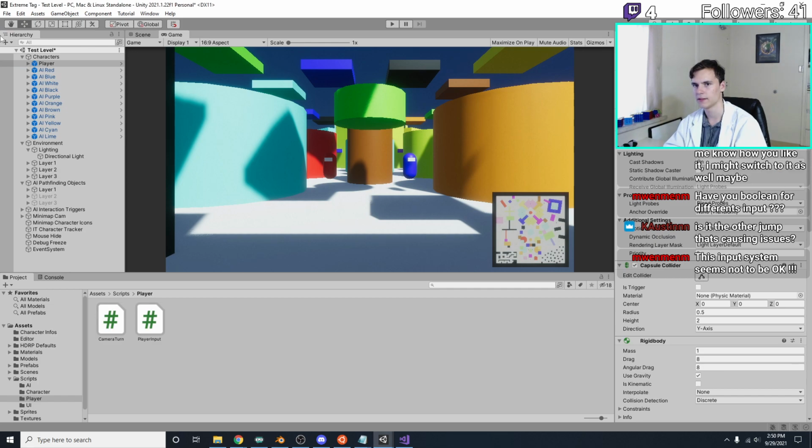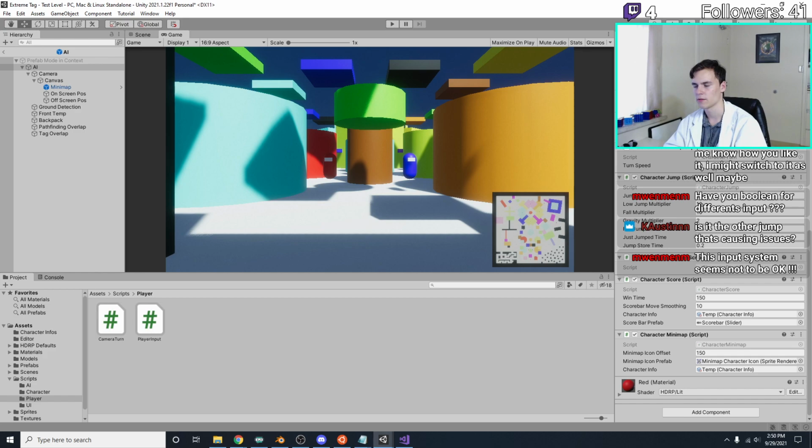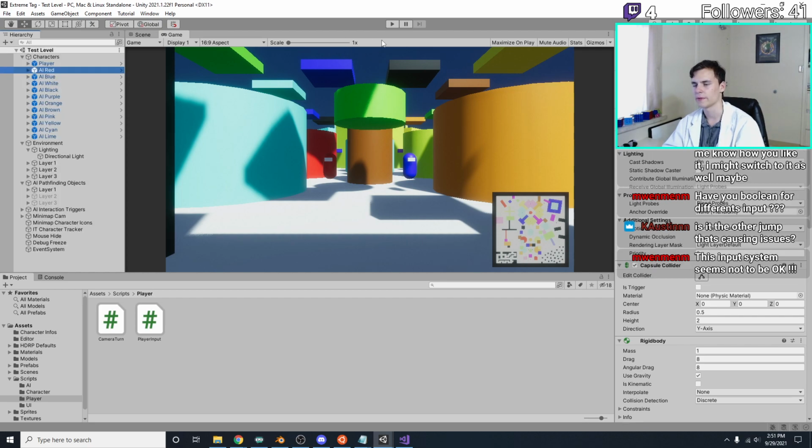Which also means all the AIs' turn speed needs to be 10 now. Or 20. No, I made them turn faster, right? Which means this should be a little bit higher for them. I don't know if 30 might be too high, but whatever, it's fine. Okay, so that's that. Now we have all the input back.